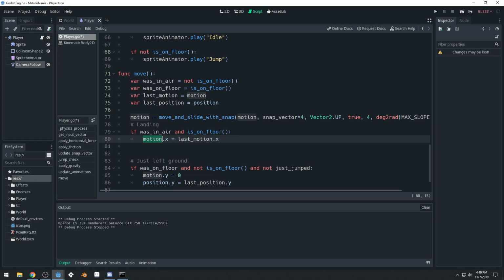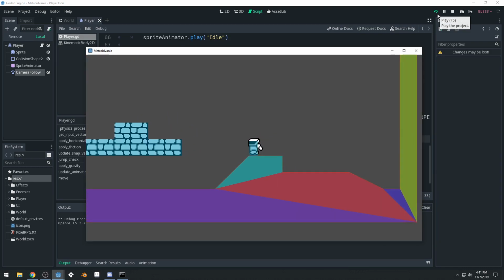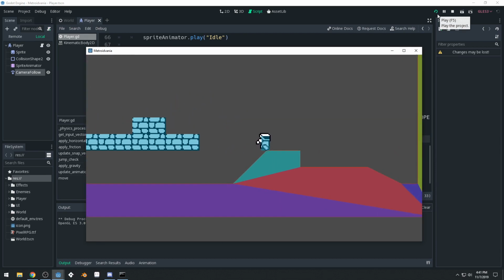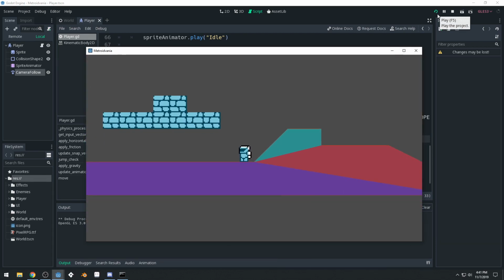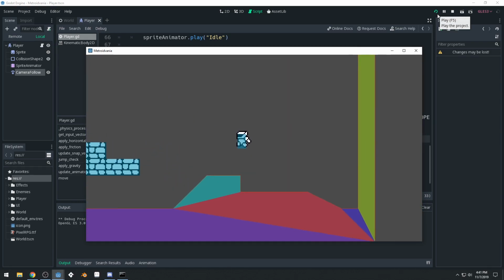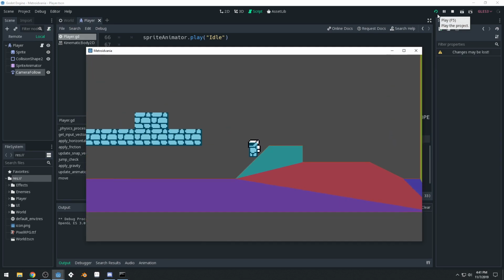Sometimes it's just not going to do anything because we'll be landing on flat ground, so then the motion will be the same. However, if we're landing on a slope, this will make sure that we keep our previous momentum and we don't lose it like we were before. And you can see now we no longer have that awkward kind of stopping right when we land. We still have the sliding. We'll fix that in just a minute. But this fixes a lot of our problems already. And it feels much, much smoother.